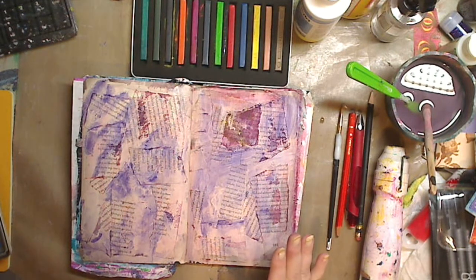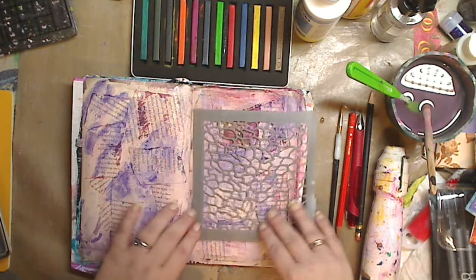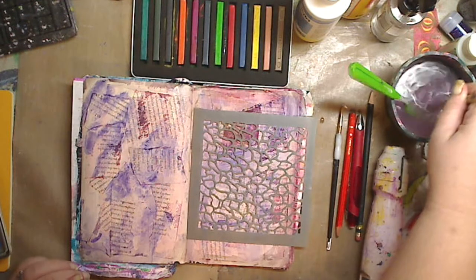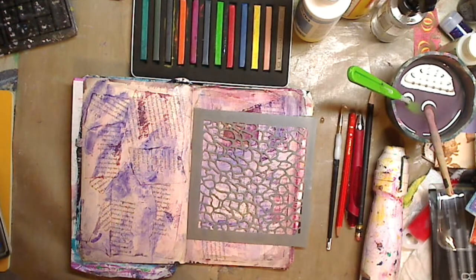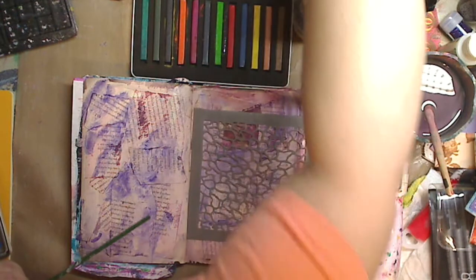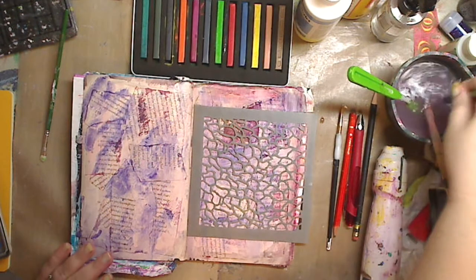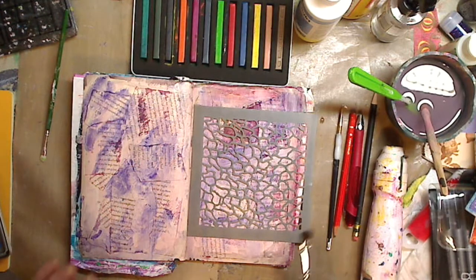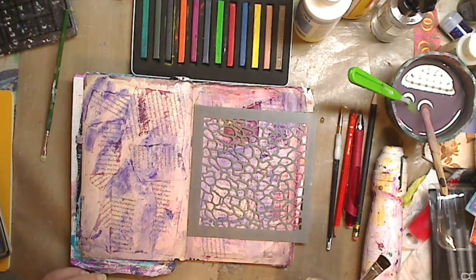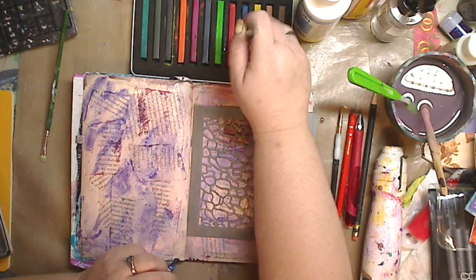But I want to show you, let's see, let's do a stencil, and I'll just do it like this for now, and let's pick a color. Let me find a stencil brush. Let's do this little bad boy here. Let's try this one, because it's a little bigger, and all I'm going to do is wet it. You want to give it a good wet, but you don't want it too wet. And I think I'm going to go in with some dark blue, and I'm going to just rub it on there.